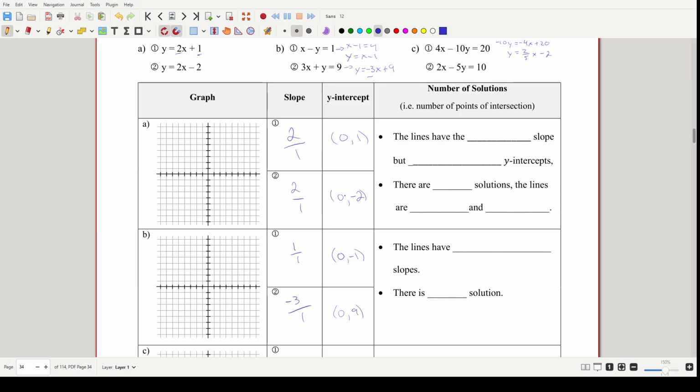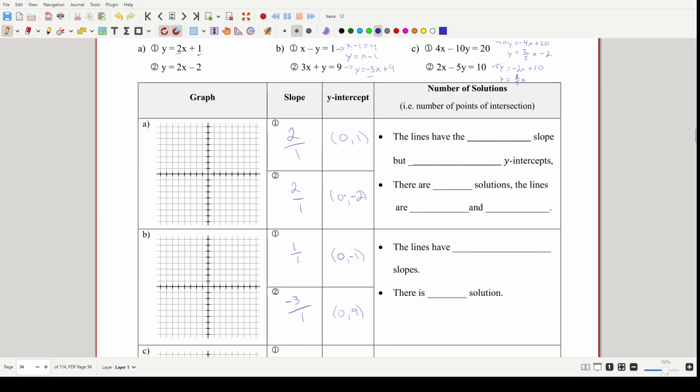Okay. So in this case, we have an m of 2 over 5, and we have a b of negative 2. Let's check the next equation. So in this case, we have negative 5y, and that's going to be equal to, we've got to bring the 2x over to the other side, so minus 2x plus 10. Now we've got to divide both sides by negative 5. So we have y is equal to 2 over 5x.